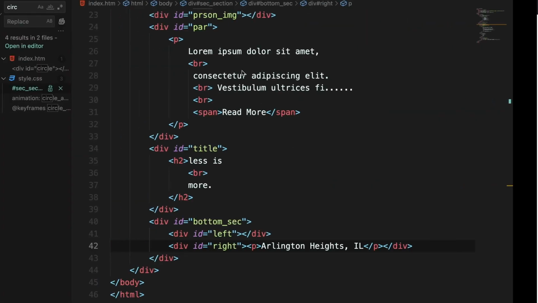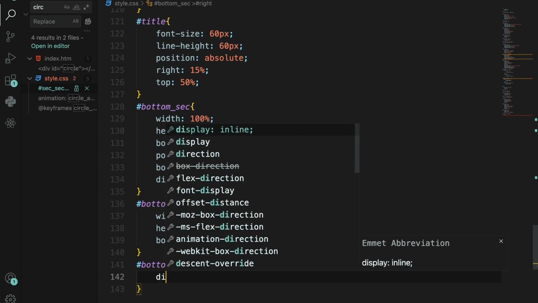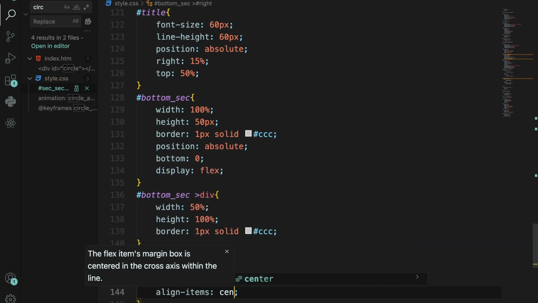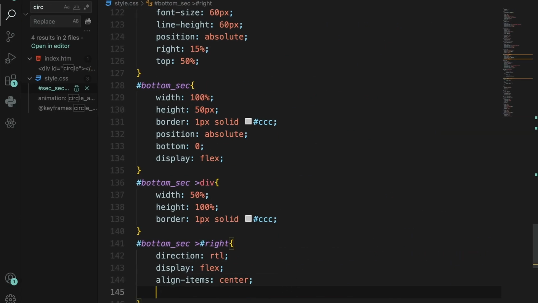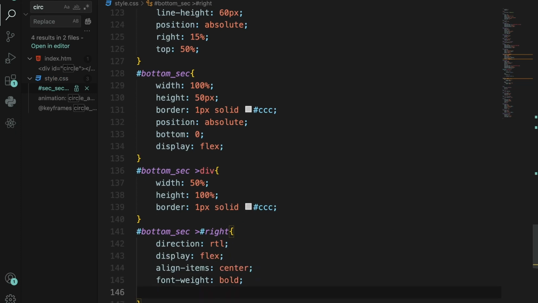Okay. And for right, we need direction RTL, display flex, align items center, and font-weight bold, and font-size 20 pixel.